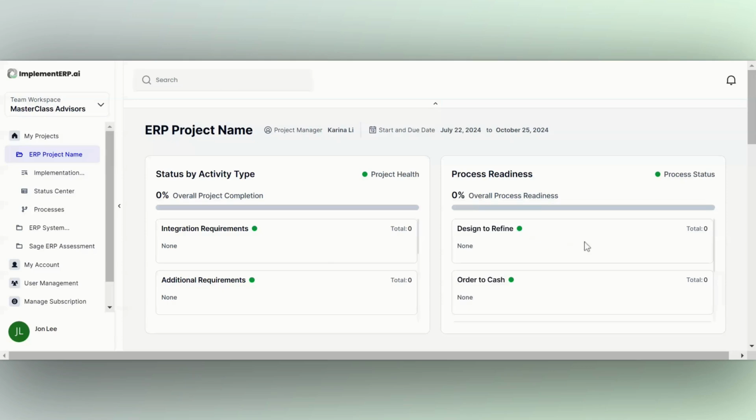But what happens is those processes you've selected as part of the ERP project, meaning those processes that are affected by this, these will have a bar. And the bars indicate how much work there is to do and how much of it is done, which denotes how ready you are to declare that quote to cash process is ready, to declare that order to cash process ready, to declare that design to refine engineering process as ready.